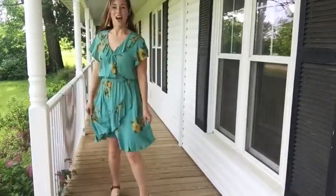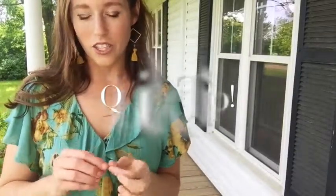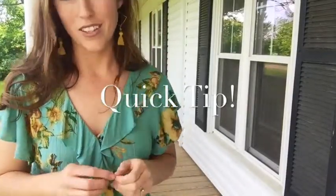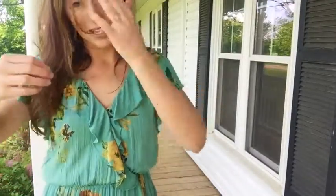Twirl test! Because we have to make sure all of these dresses work on the dance floor, right? So one little thing I like to do with dresses, because I'm small busted and I have a problem with these getting too low on me sometimes — especially this dress, because it runs more of a women's cut — so I needed it to be up here a little bit, and I know a lot of you do this.